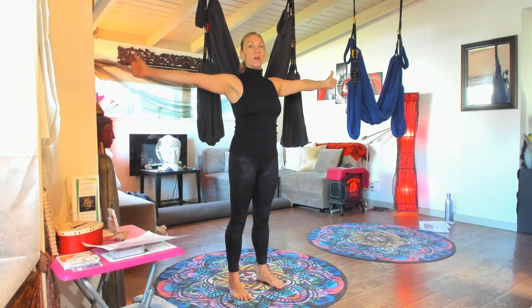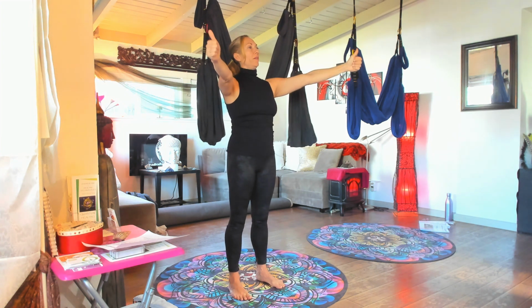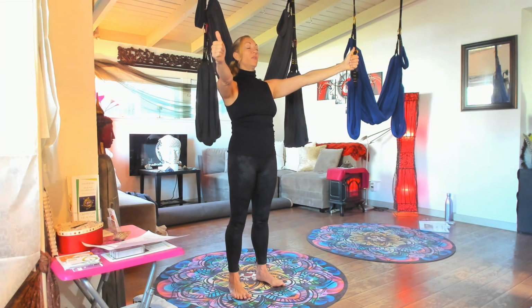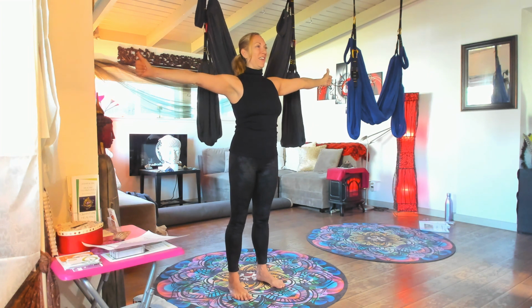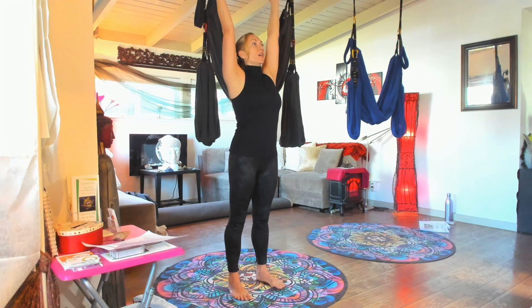So we T the arms. We do not V. Very few poses will I have you do a V. And if I do, I'll tell you this is not the strongest position for your body. You will not be able to hold up your body weight. Like the guys who do the rings and stuff, they're perfectly in a T for a reason, right? So we stack directly over the shoulders.